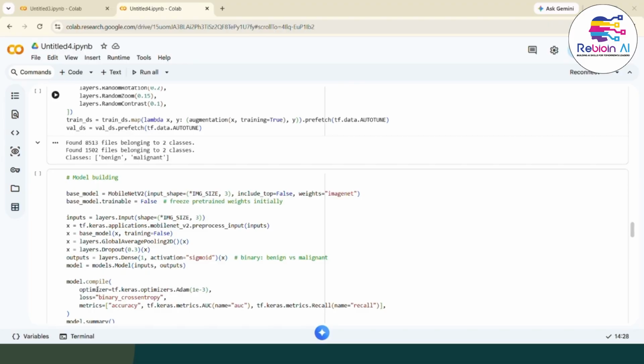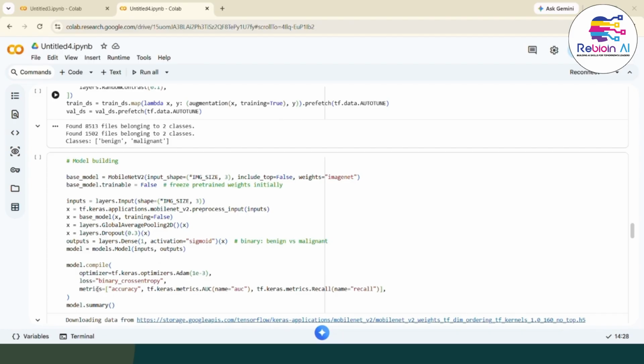Now let's move further, that is, to build the model with the help of MobileNetV2 transfer learning. Here MobileNetV2 loads a CNN architecture that was already trained on ImageNet, 1.4 million general photos and 1,000 categories like cats, cars, furniture, etc. Here you can see include_top equals false.